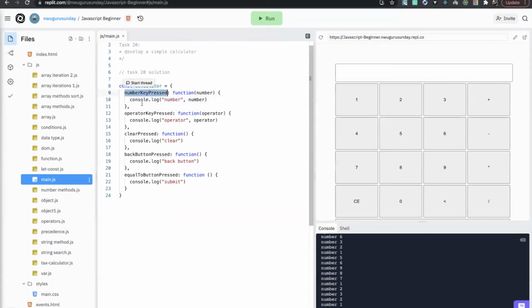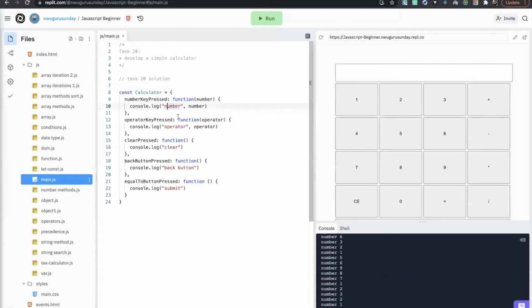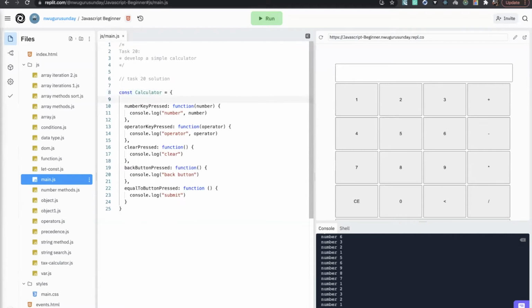So let's fix our numbers, okay? Let's put in here a property to hold the values that are being pressed. So let's call this output. Output, by default, should be an empty string, okay? And we also need a function that will put something to this display, okay?